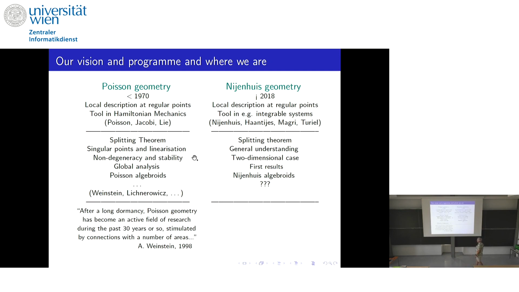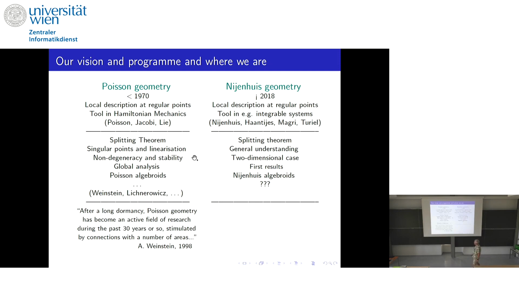So this is the citation of Weinstein, who wrote a paper on 30 years of Poisson geometry, before the 30 years of Poisson geometry came. His paper is indeed from '72, I think.